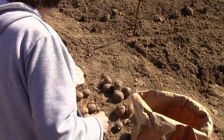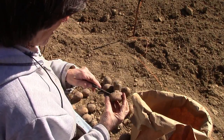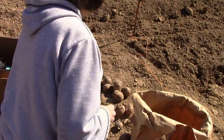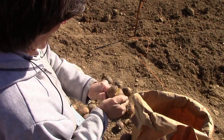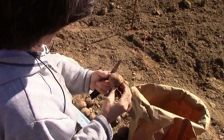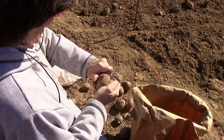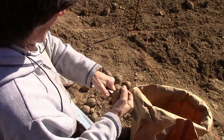If I have a piece like I just chunked here, it doesn't really have a viable eye on it. I just toss that piece. I've got plenty that have good eyes on them here. And so we'll have plenty of potatoes to plant. So that's how you cut them. And I'll show you in just a minute how we plant them.